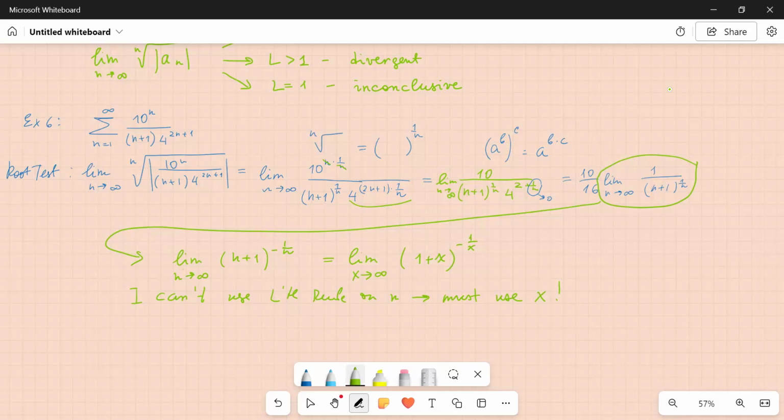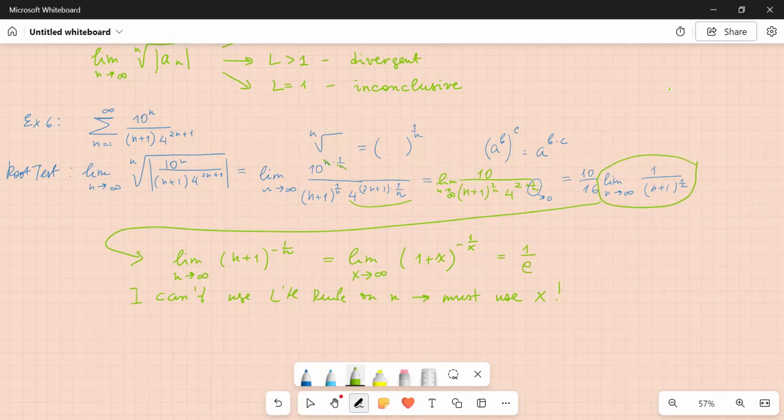Guys, we have probably seen this limit. Do you remember it? No? Remember, a long time ago, somewhere in chapter 6, we had this limit just without the minus sign, and it was giving us the number e. Remember, I was talking about e as a limit, and it was (1 plus x) to the power of 1 over x, just without the minus. So actually, guys, I expect the final answer to be equal to 1 over e.